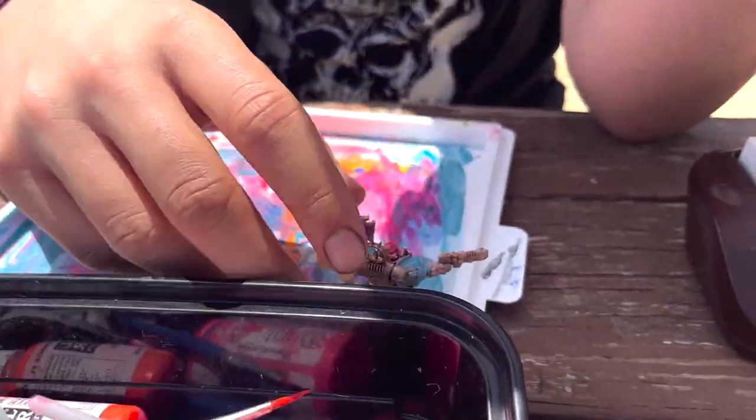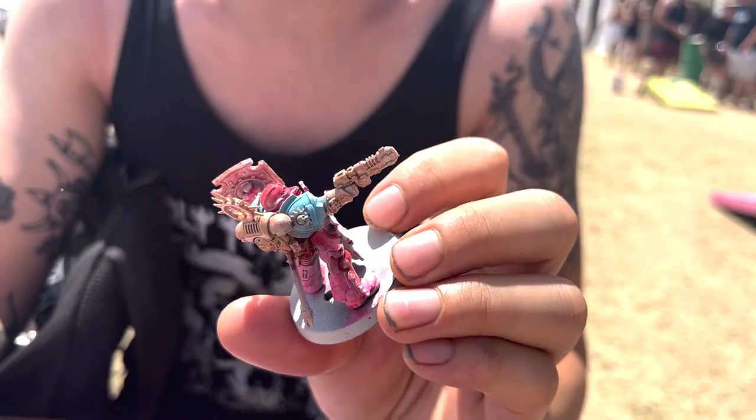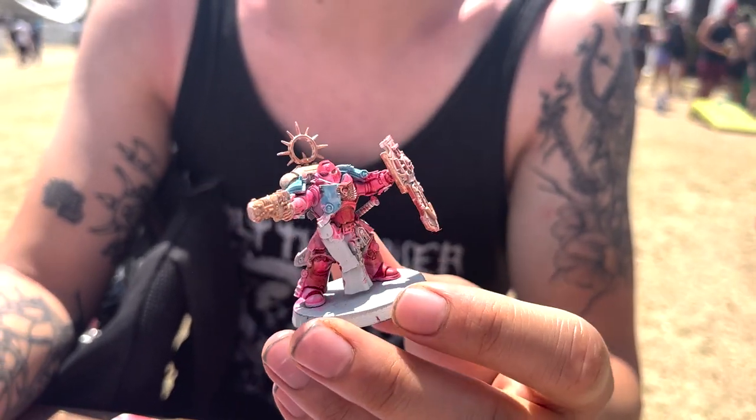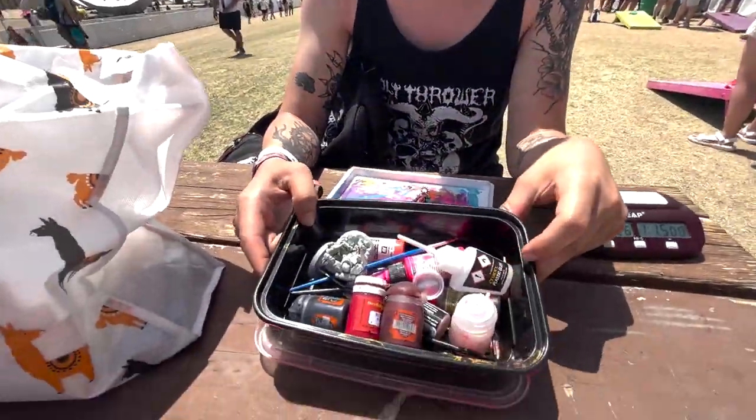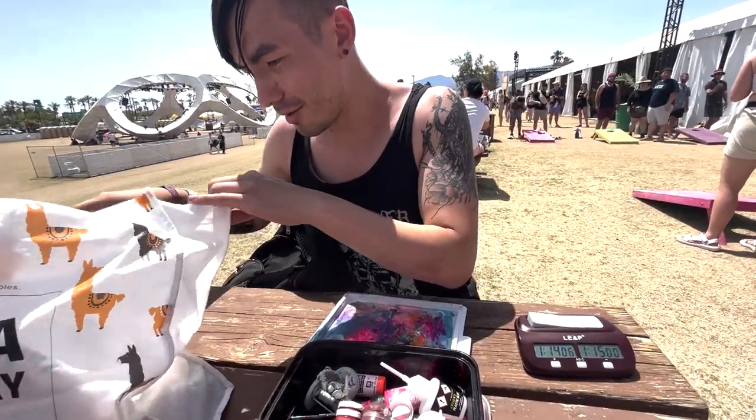This container is such a mess too. Sunlight's the worst for painting models in. They always look like shit. Yeah, that's fine. They look like shit. It's all tough. Look at this, it's filled with grass and stuff now. Is this too hot? How are you doing? I'm doing fine.